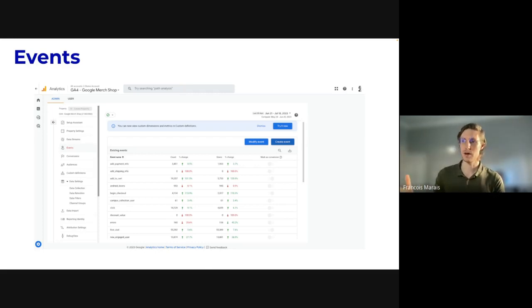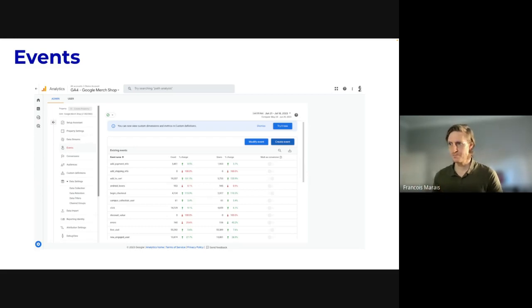So you have page views as an event. Any click on anything is an event. And then obviously you can set up your custom events, which most people would have to do to get greater insights from their website. To understand, like if somebody clicks on a button, which button did they click on, for example? If they submit a form, which form was that? Or what stage of the form did they get to, and things like that.